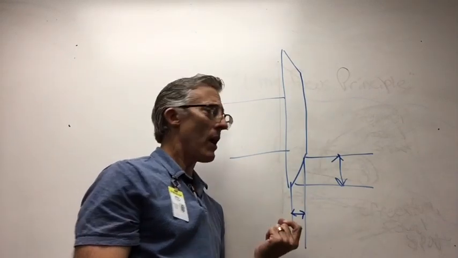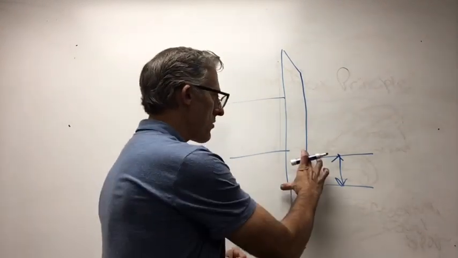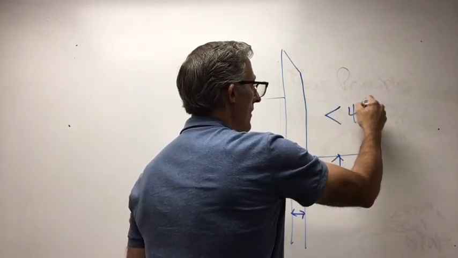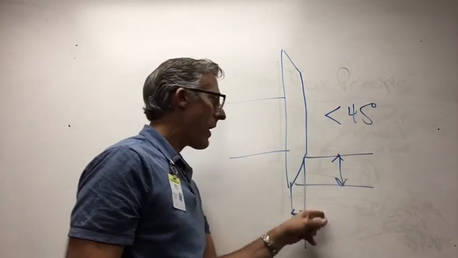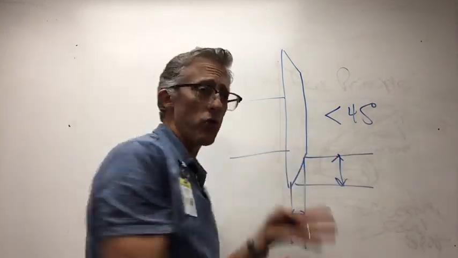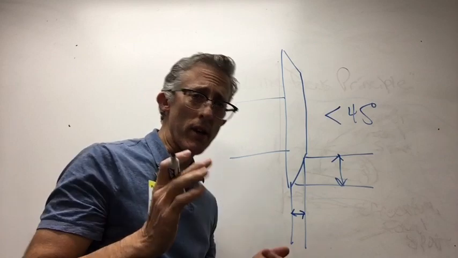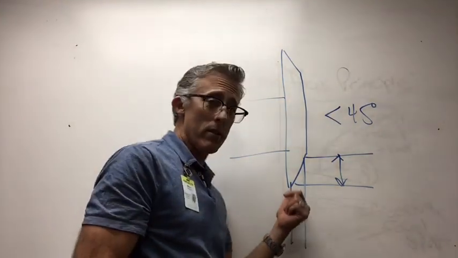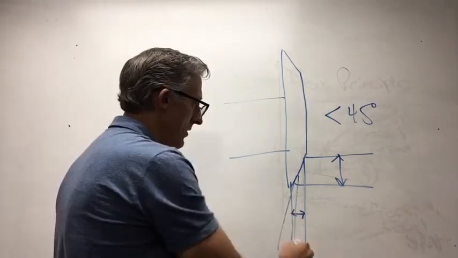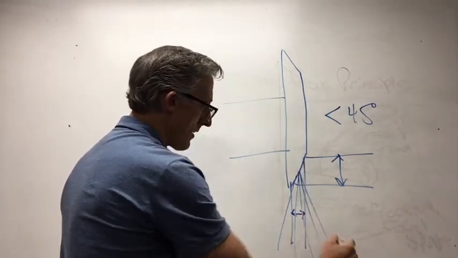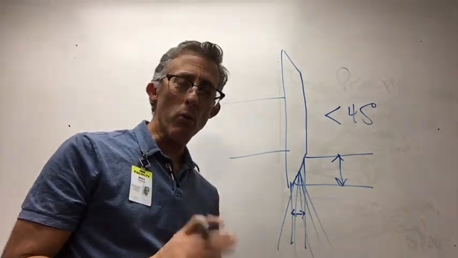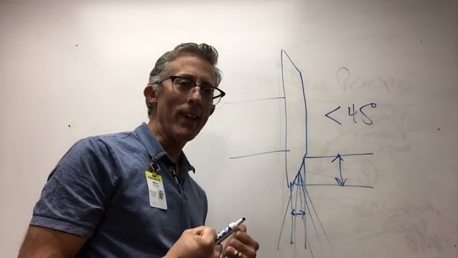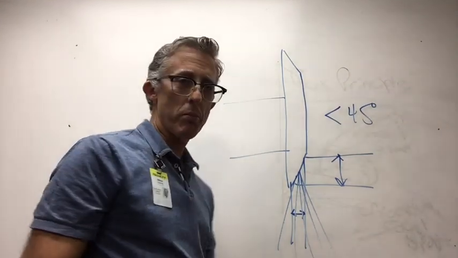By simple geometry, that is making sure our anode angle is less than 45 degrees, we have achieved our goal. We have been able to spread out our electron cloud as it impacts the surface of the target area of the anode. At the same time, our effective focal spot, this point from where they're originating is much narrower, which is what we want to increase our detail and make our image sharp and clear. That's the line focus principle.